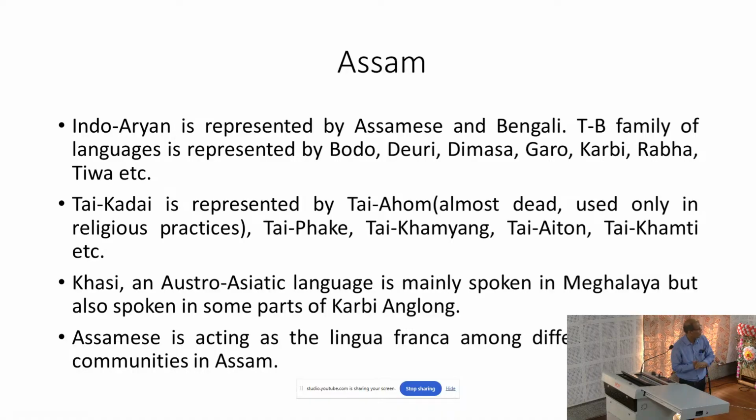Okay, now coming back to Assam, as I said, Assam में mainly दो भाषाएं हैं, majority, that is Indo-Aryan, Assamese and Bengali. लेकिन मेजोरिटी वाइज तिब्बत बोडो ज्यादा है. हाँ, लैंग्वेज अलग अलग है, जैसे बोरो है, देवरी है, दिमासा, गारो, कार्बी, राभा, तिवा एक्सेट्रा. लेकिन if you look at the number of speakers, if you club together all the Tibeto-Burman speakers on one hand और इंडो-आर्यन एक दूसरे हाथ में, तो तिब्बत स्पीकर्स ज्यादा है नंबर वाइज.